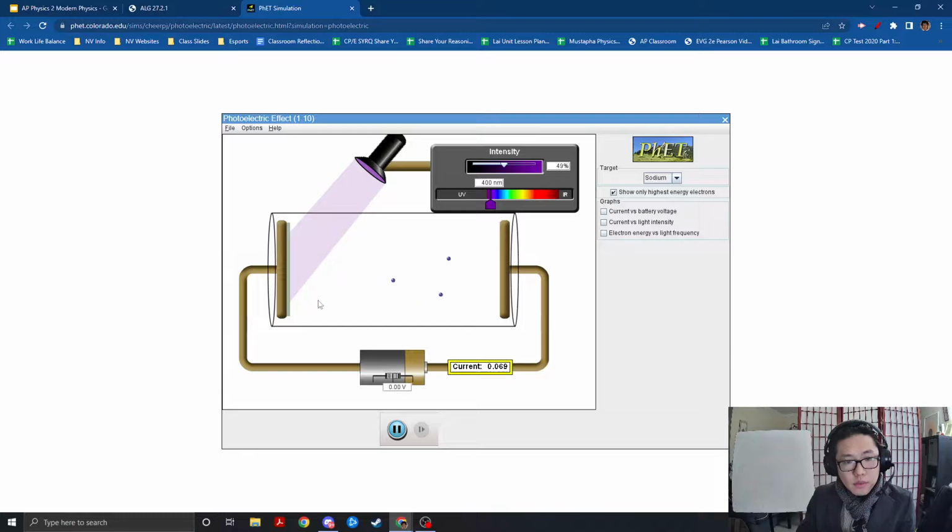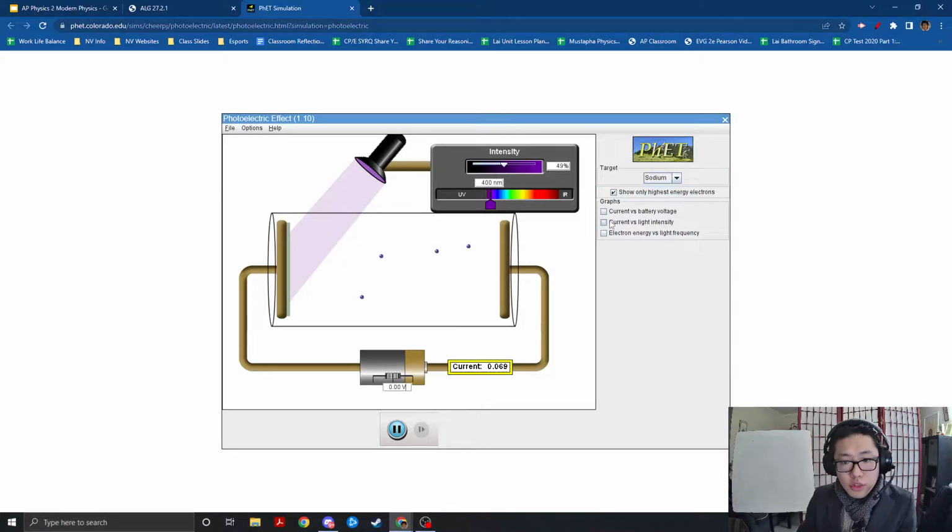So this is a vacuum tube, all right? What we have here is a metal plate on the left, and another metal plate on the right, and the battery right now is acting like a wire because it has no voltage, no EMF, right? We could see this ammeter reading a current as the electrons are hitting the opposite side, and as it gets to the opposite side, it's going to redistribute to the original side. As the electrons are completing the circuit, we could see that there's going to be a measured current.